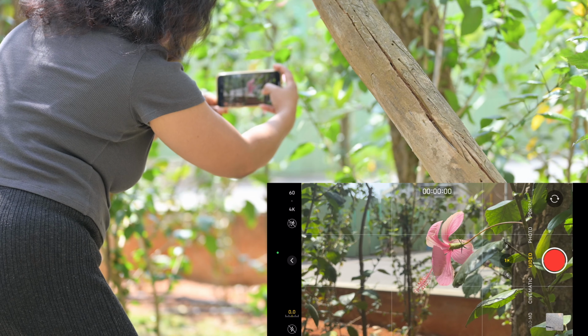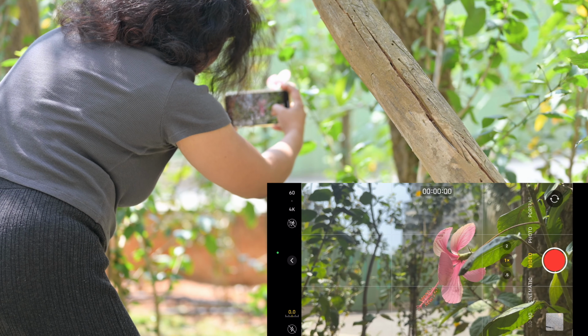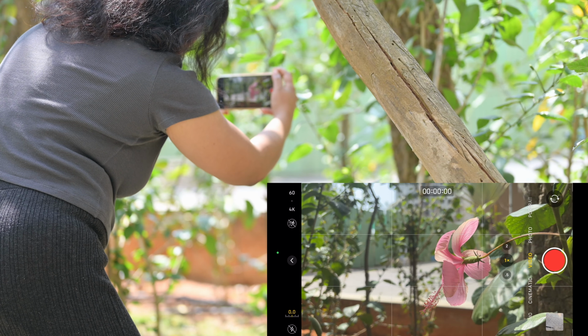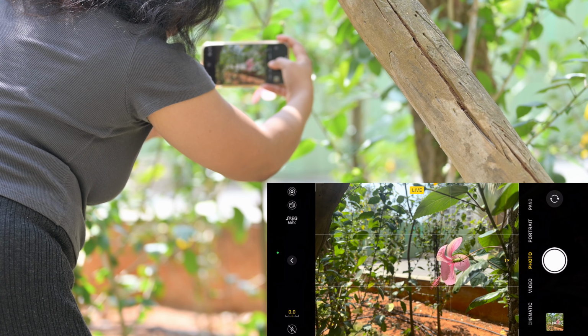Now, the first technique which we are going to implement is I'm going to click this flower here, and it is completely in a very harsh sunlight now. So we'll see how changing the position of your camera can still manage the exposure. So as you can see, what I'm trying to do is I'm going to partially shade these leaves. It's already kind of partially shaded now, this flower. And it's not giving me very bright light because there are a lot of leaves above this flower, which is already shading this flower. So still I'm getting some bright lights on some of these leaves here. Let me just try a photo in this position.